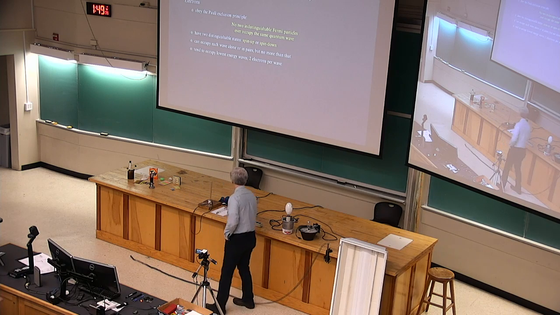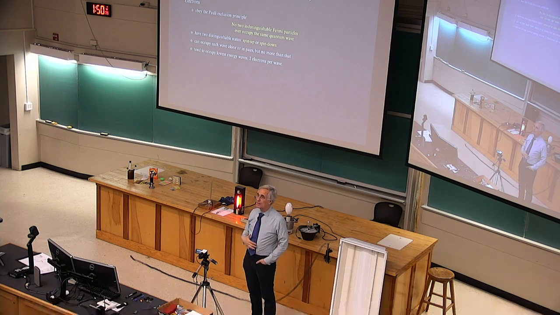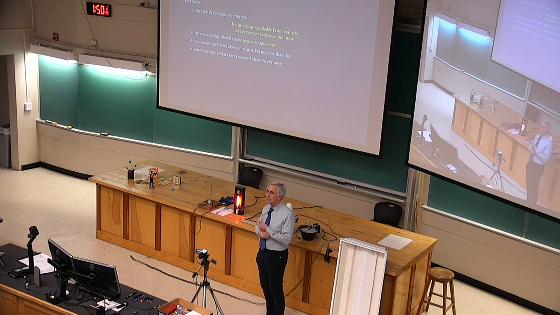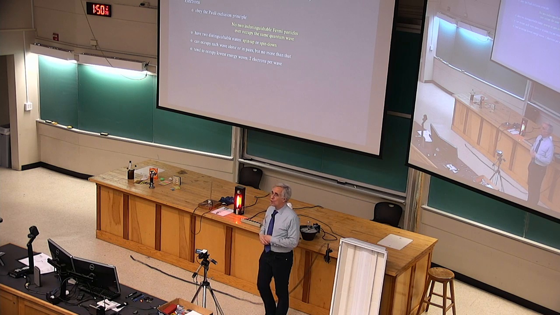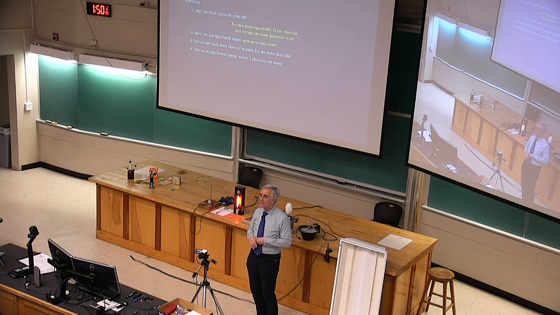Red. So what you're seeing here is a gas discharge. We are taking neon that was sitting there minding its own business for the past half hour, and we're smashing charged particles into it with lots of energy. So there's a high voltage power supply in here. It's throwing charged particles through there, exciting the neon into orbitals that it would not normally be in. They stay there briefly, and then they drop into lower orbitals, that is lower in energy, by emitting visible light. And the visible light is primarily red, although not entirely red, and next time I'll show you the details. It's got other colors there, but that is the red of a neon sign.